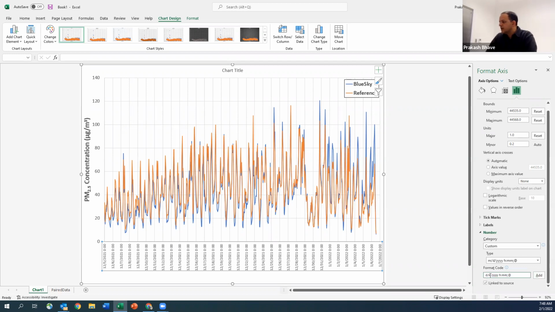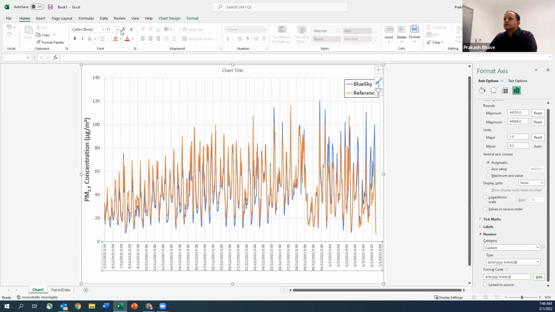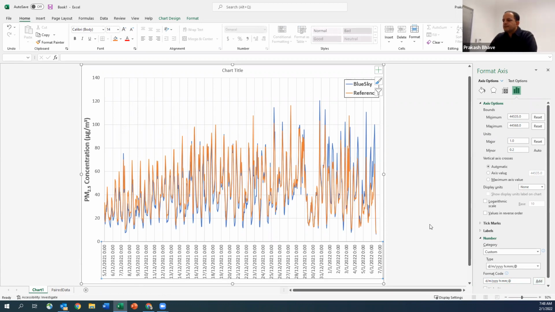I just edited the last box there. Instead of M/D/YYYY, I put D/M/YYYY. And voila, the dates all change. I'm going to make them a little bit bigger so you can see better. That was a bit of a distraction. What I really wanted to do was get rid of the zeros, all the midnight time points. Well, I'm sure you've guessed by now, that's easily done by simply erasing the H:MM.